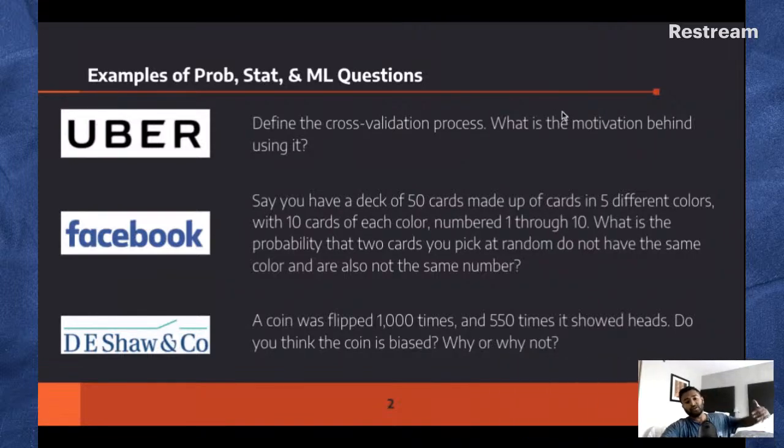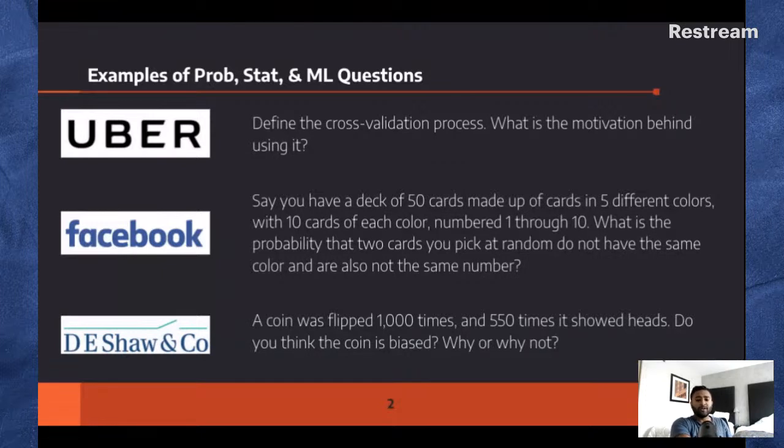Okay, love it. So do you see that first question from Uber? Define cross validation. They're not trying to trip you up. They're just trying to see, can you explain stuff? How well do you know it? This isn't one of those explain like I'm five questions, but often they're not trying to see whether cross validation is super important, but more whether you can just talk about something. Can you explain it? How well are you as a communicator? So it's technical, but also not technical.